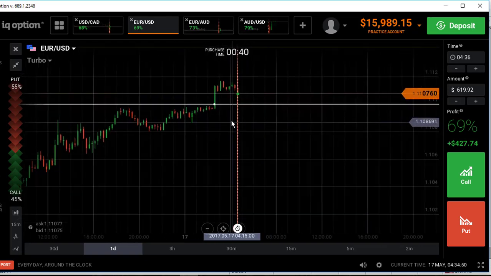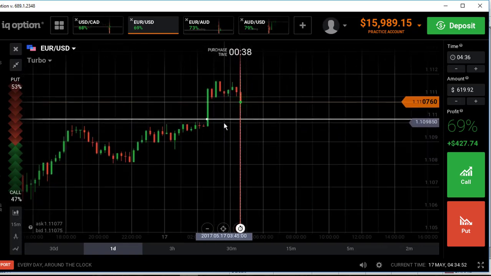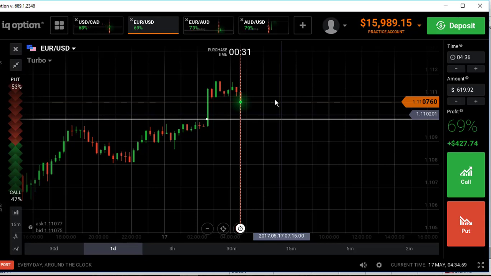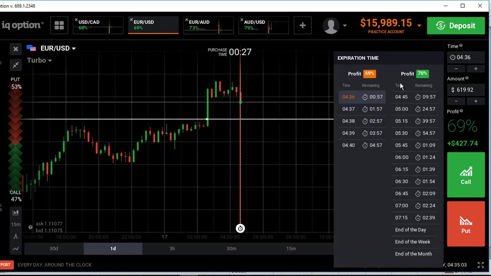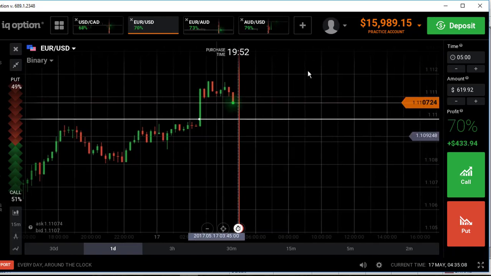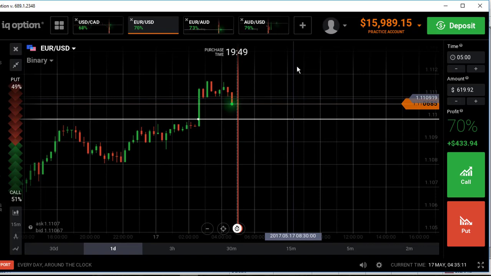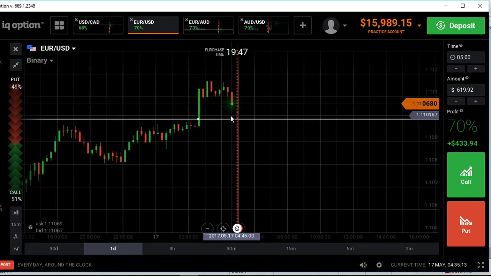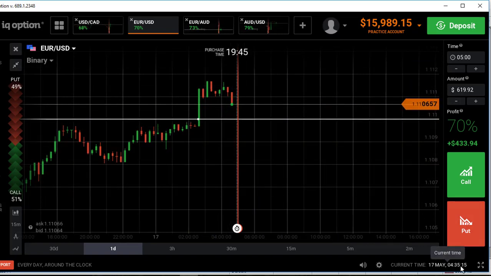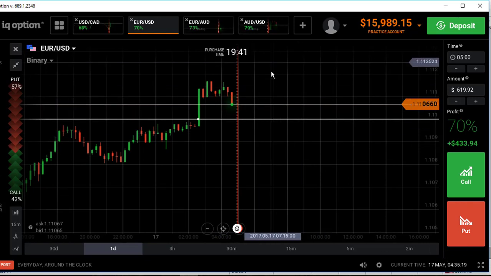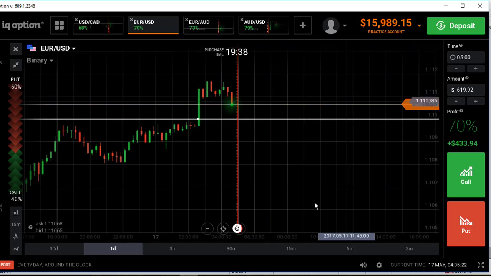Confluent with this previous zone of resistance, which is a little lower, if the price is attracted by this round number, it should reject correctly. So we will take a 15-minute trade. From the touch, if for example it had touched now, we would take the round number expiration. Because the current 15-minute candle will end at 4:45 GMT, and the end of the next 15-minute candle will be 5 GMT. So this is for the Euro USD.